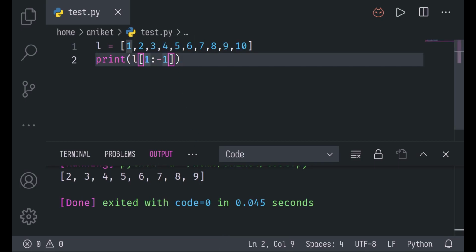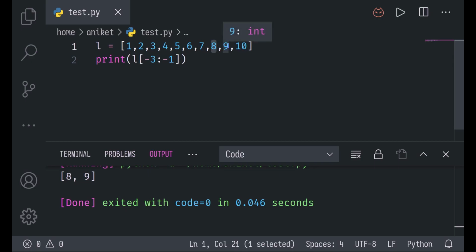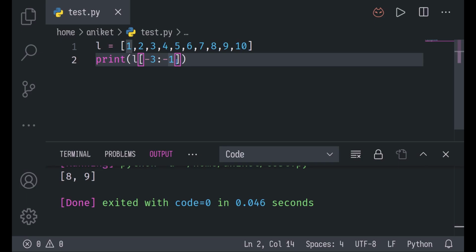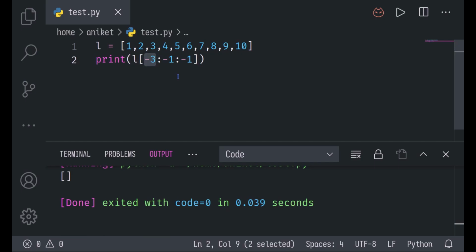Now I can also use this. So -3 means the third element from the last. So it starts from the -3rd element and goes until the element at -1 position. You can see here, this is the third last element, and it ends before the last element. Now you can also use a negative integer for the step number. So if you use a negative integer as the step number, the slicing is done backwards. So let me put things like here.